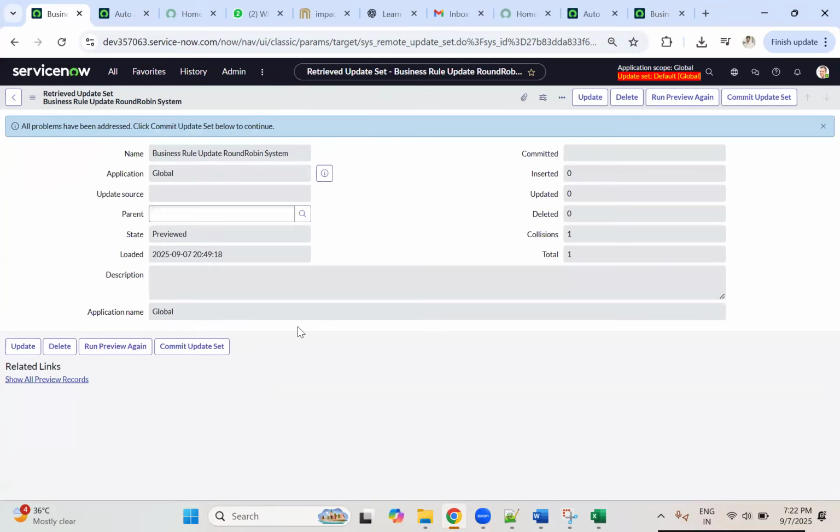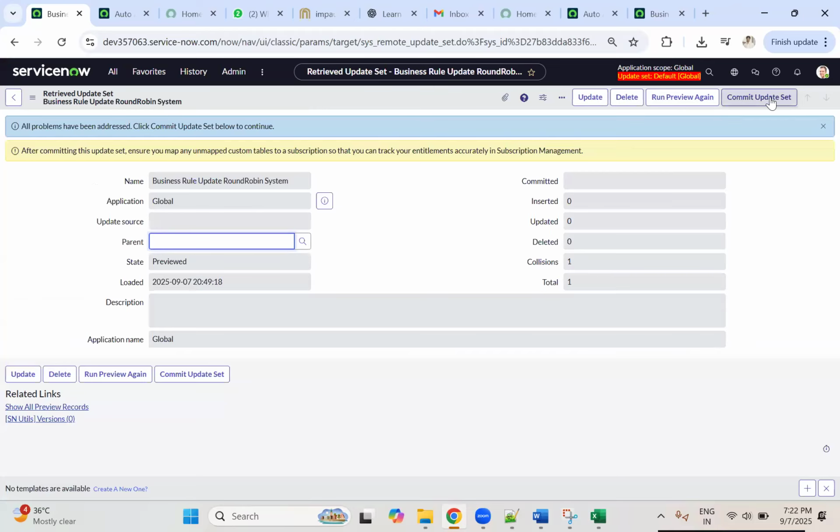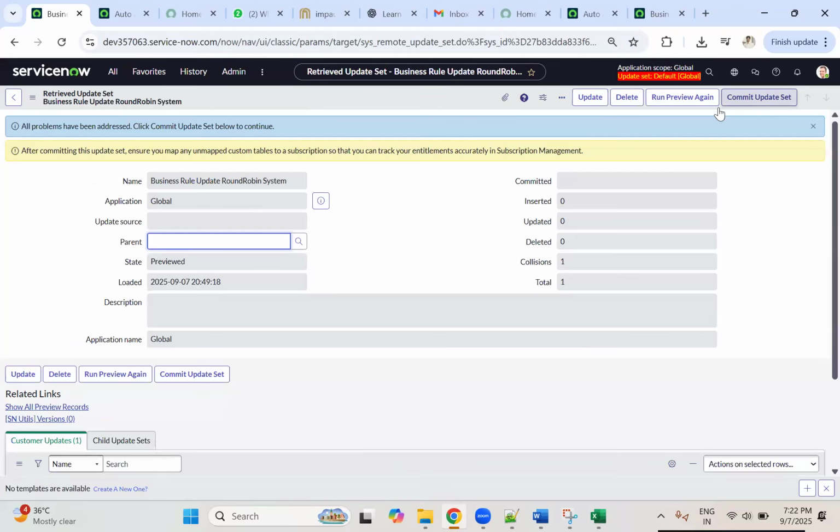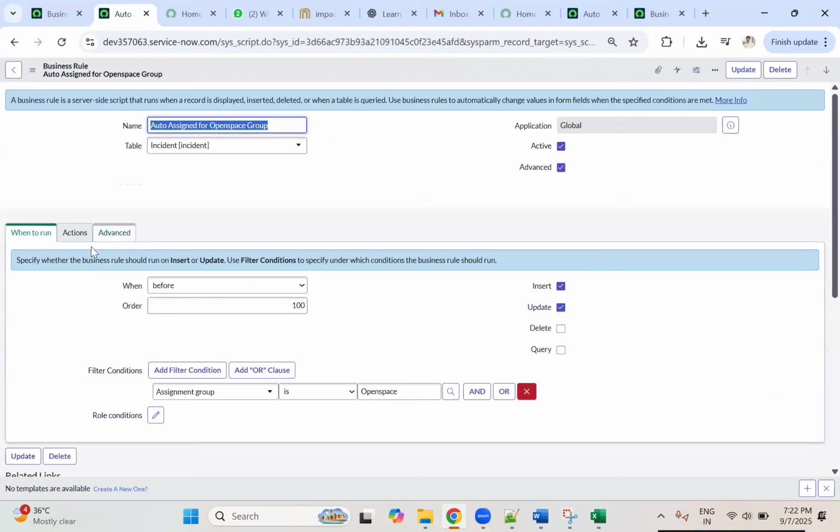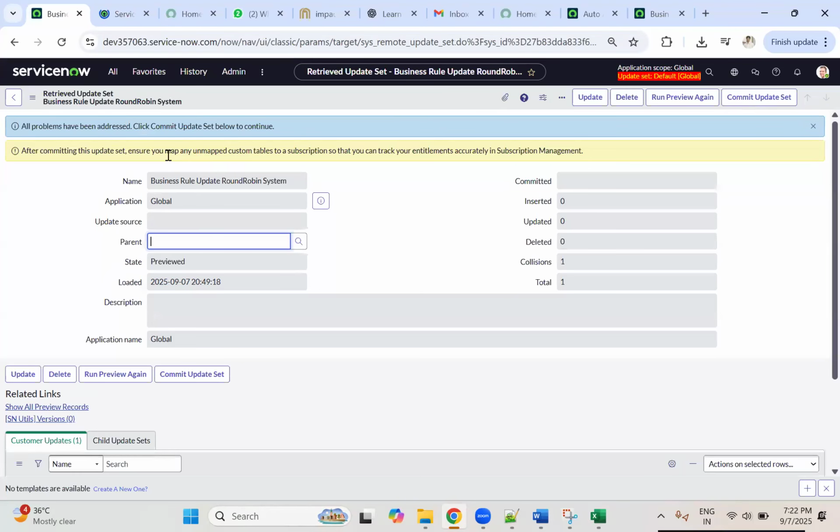Now you see one more new UI action came: commit update set. Before that, we will see whether service desk is there or not in this system.